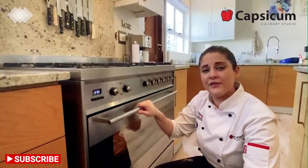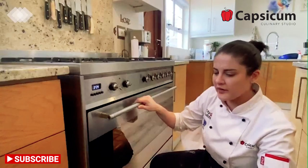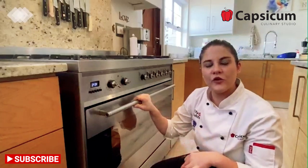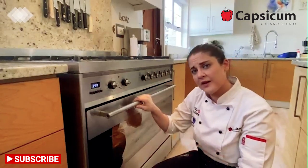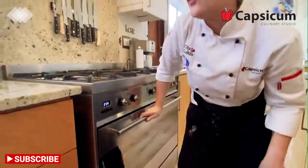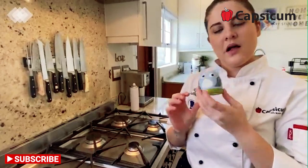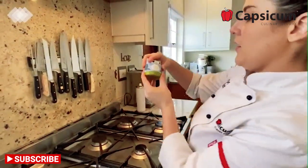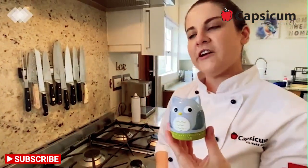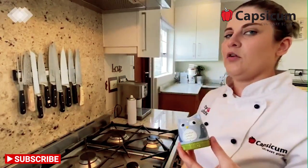Once your cookies are in the oven, bake them for 14 to 15 minutes. You will know a cookie is ready when it has a tiny bit of brown around the edge and is quite firm to the touch. If they are still a little soft when you take them out, that is okay — as soon as they cool they will firm up and get that nice crunch. It is very important to set your timer. If you take them out and feel they need a tiny bit more time, feel free to put them back in and keep a close eye on them.